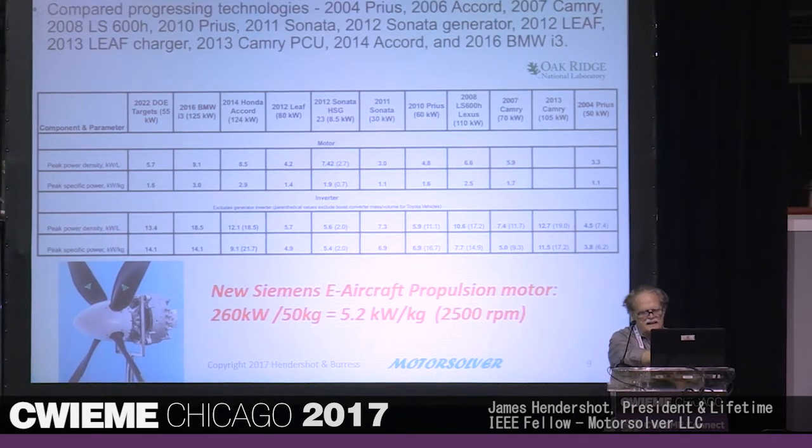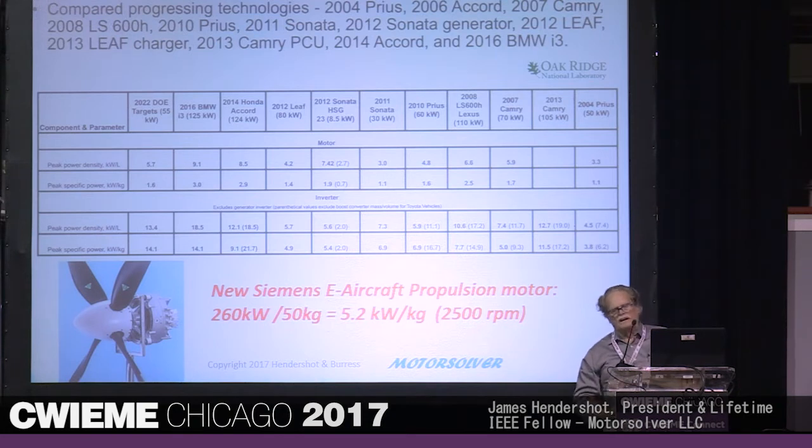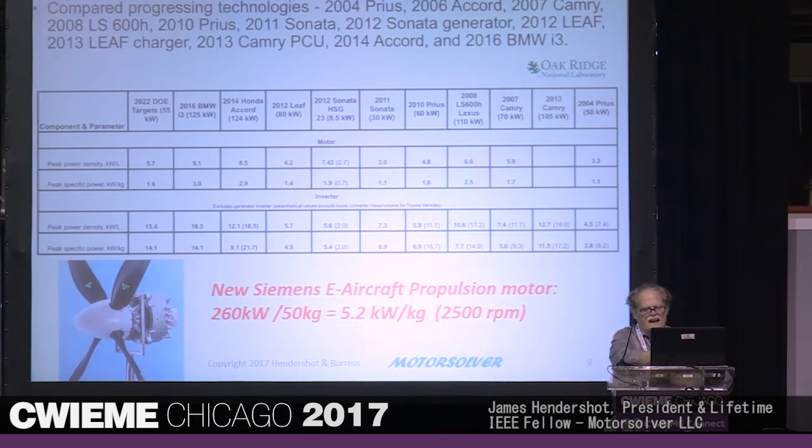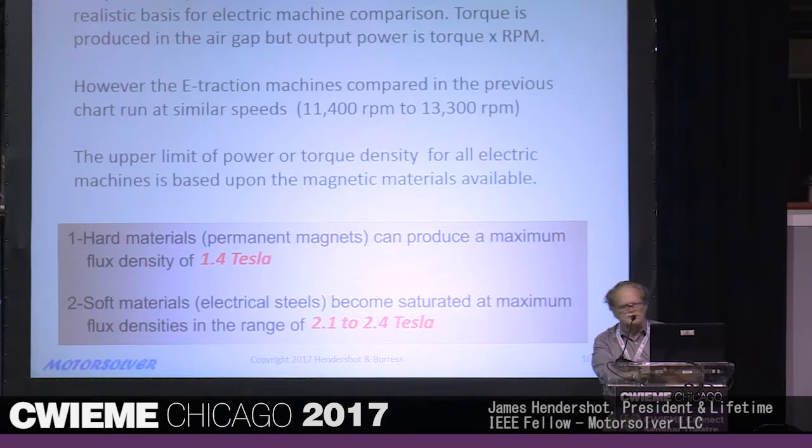Then I added this thing at the bottom showing that Siemens aircraft motor that's got those spider type bearing end frames made out of carbon fiber to make it light, but you can see that's very high. There's a big program going on now to develop a 90 passenger single aisle electric propulsion aircraft to fly across the Atlantic. That's a huge program. NASA has over 500 engineers working on this. And don't be cynical. Remember, they took us to the moon. So our engineers are going to do that. We work with them a lot. So that's why Siemens is developing aircraft propulsion motors.